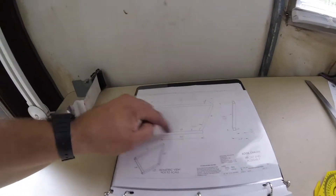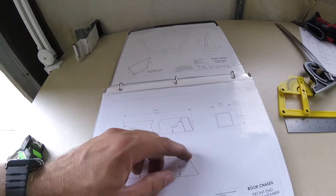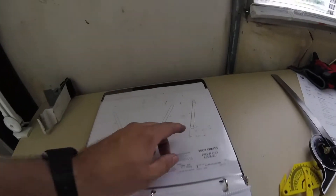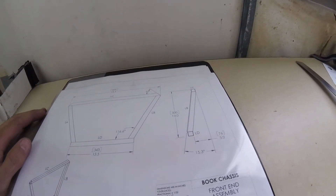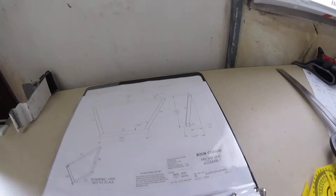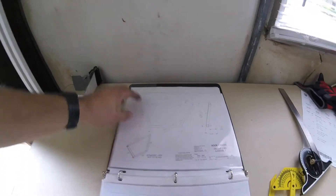Hey guys, welcome back to the party. Today we're cutting more tubes. The first thing I want to do is there's a front end assembly — basically where the nose cone, the suspension, and the radiator and all that stuff kind of live. It goes right in the front. It's angled back a little bit, kind of a goofy shape. We got four tubes with a bunch of weird angles. The two side angles are compound — there's one cut this direction, then you move the tube and cut it at a different angle. It goes out and it also goes back. I'm going to attempt to do that today. I'm going to try and bring some tubes over to JT's bandsaw to try to get a more accurate cut, and I'm also going to build a little jig.